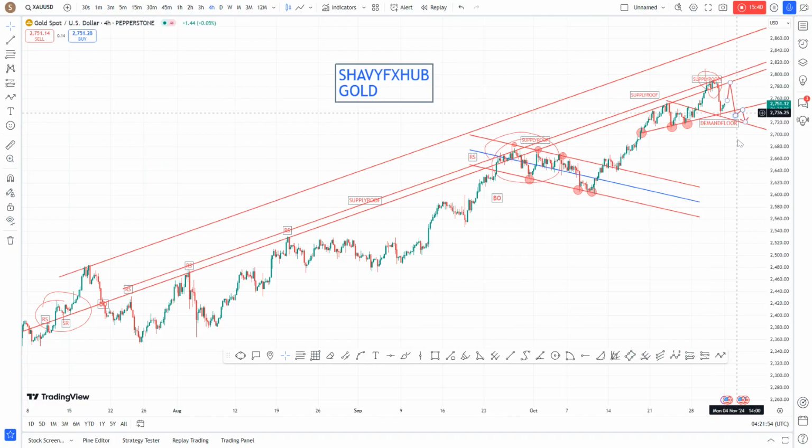So if price returns here and breaks this ascending trend line with one, two, three, four touches, then what we should expect is that price should go down more. So it makes sense to see gold going below 2,700, but that will not come cheap. That will not come by assumption. That will come by structure, interpreting the structure and what the structure does.